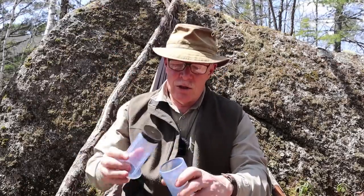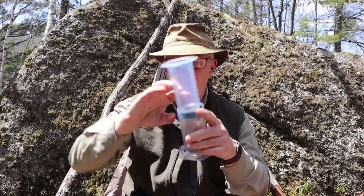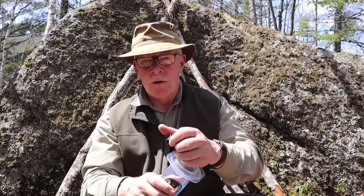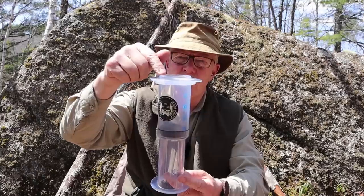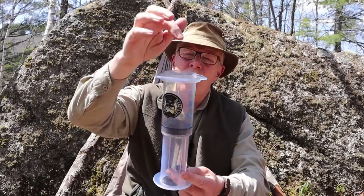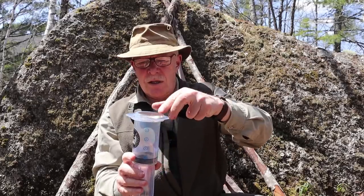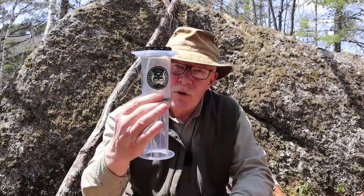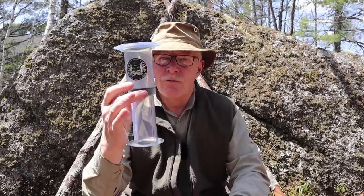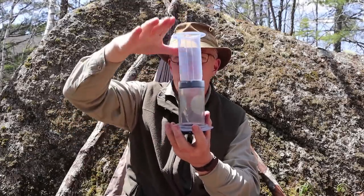The other way of doing this is to start with the piston in the top, invert the whole unit upside down, put your coffee in the brew chamber while it sits upside down, pour your water in, put your filter on top. Now let it sit for four minutes. When you're ready, flip it upside down over top of your mug, press the piston down, and you're good to go.